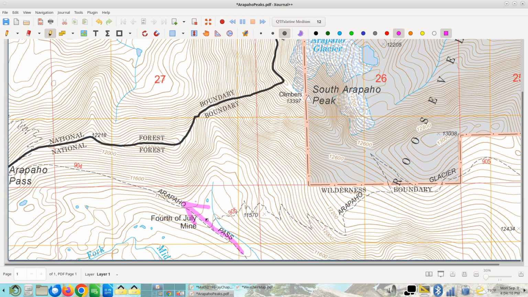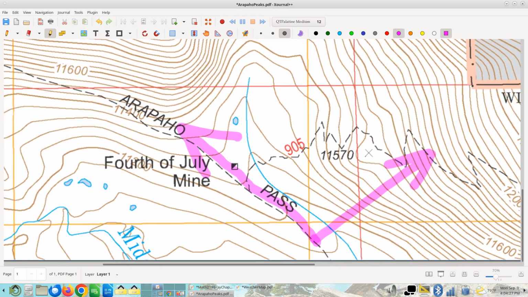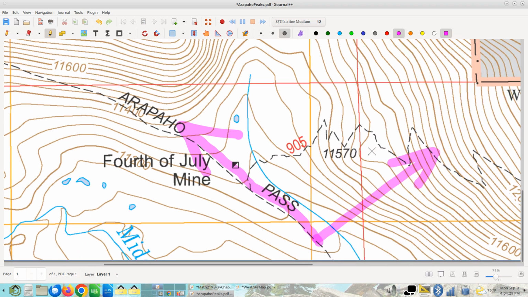Whereas on the other hand, if you were to go that way, oh my God, way steeper. That's brutal. Let me see if I can zoom in here. I am out of that business. When I was young, maybe. But instead of having that much distance over which to gain 40 feet of altitude, now you've got that much distance over which to gain 40 feet of altitude. That's quite steep. That'd be like 45 degrees or something like that. That's no fun. Not for me.